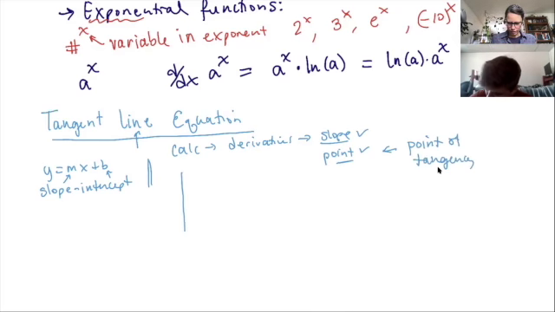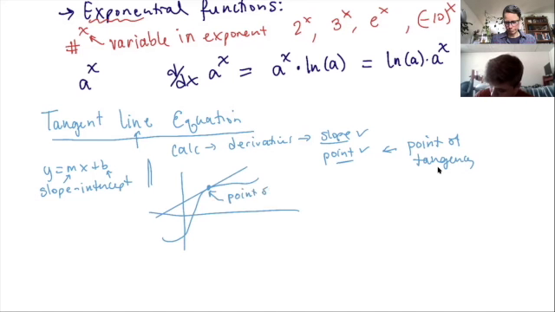So if we're thinking about a tangent line, we might have a graph, we might have some function, we might be thinking about, well, what happens when I have the tangent line here, right? So there's the point of tangency. Point of tangency is where the tangent line touches the function. It's where the function and the tangent line have the same y value, and they have the same slope. So we're usually not being given information about the y-intercepts. We're only given information here. So we have a slope and a point.